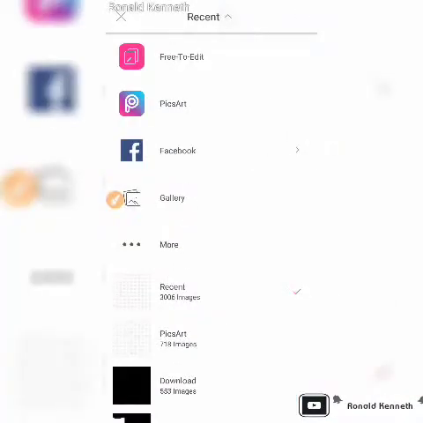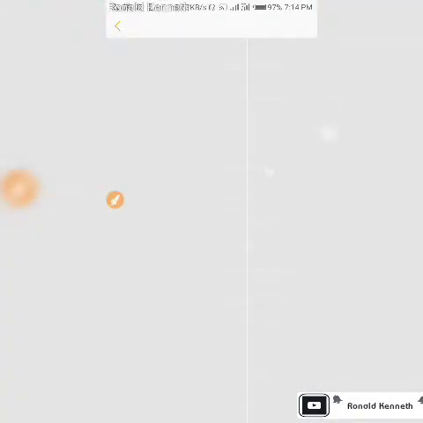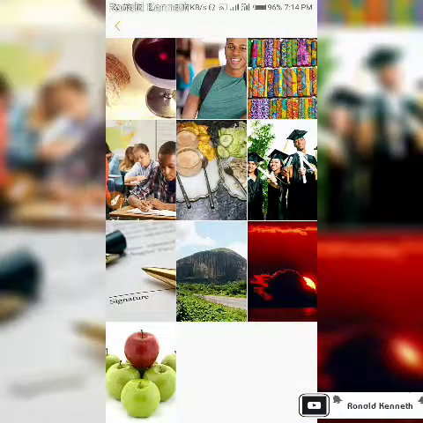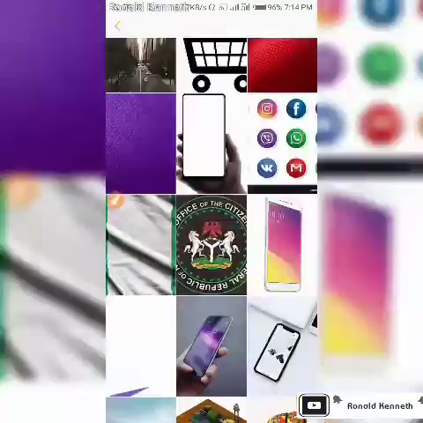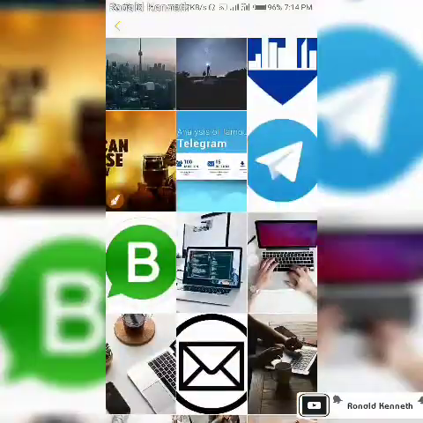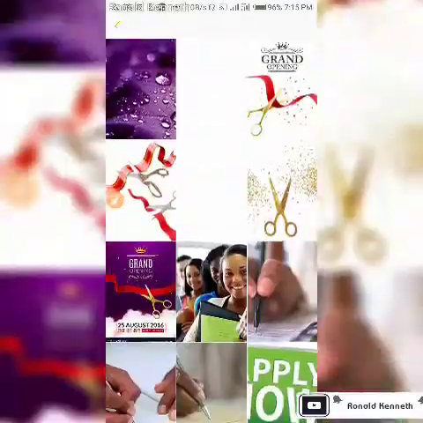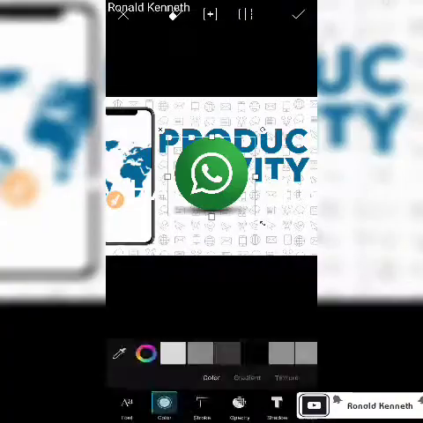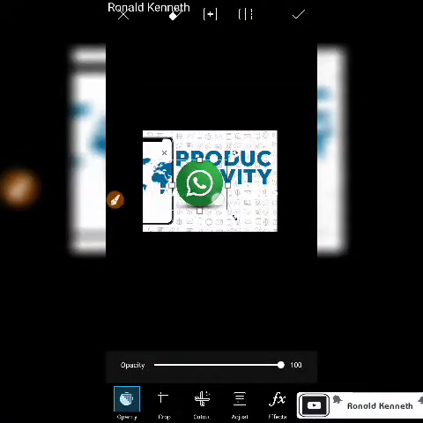So it's actually WhatsApp class. So I have a WhatsApp logo I downloaded a couple of weeks ago, so I'm going to look for it on the download folder. So I'll just look for it. It looks more like a 3D kind of thing, 3D logo of WhatsApp. So I'm going to look for it. I think it's somewhere here. I found it. Yes, that's it.